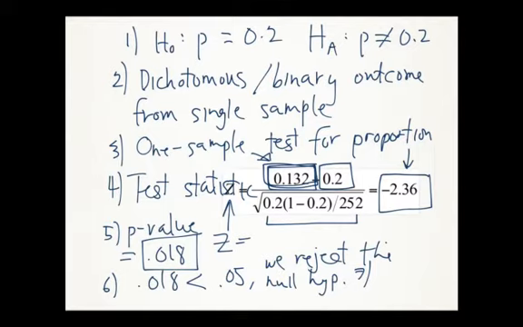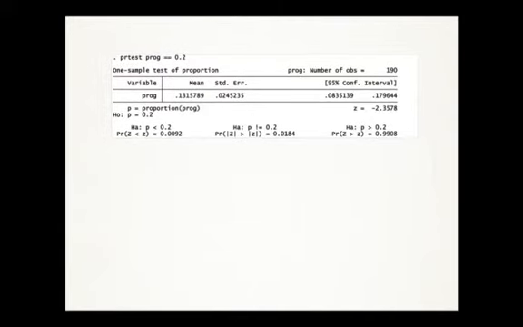Okay, so let's take a look at what that looks like in terms of Stata output. That would be here. So the command is prtest, so test for proportion. And in this particular data set, our proportion is contained in a variable that we've called prog, progression yes, no. And if we want to test whether it's equal to a particular number, we have to put two equal signs, and we're seeing if it's equal to 0.2, our number of interest. Okay? And again, we're doing a one sample test of proportion.